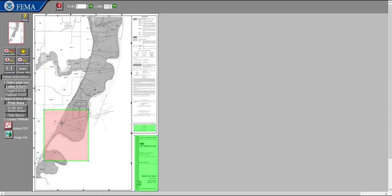We will move the print area box down so our building location is near the center of the box. We may also want to double check the locations of the boxes for the legend and north arrow. We can do this by selecting these options located directly under the Print Area option, and moving the respective boxes. But in most cases, these boxes won't need to be moved at all. The next option, number three, Create Format, will create our map. We can select either PDF or TIFF image file format by selecting the icon next to each option.